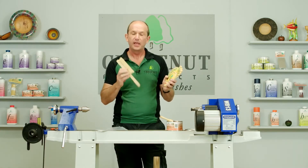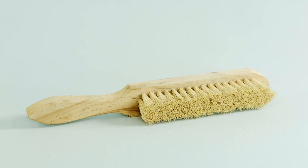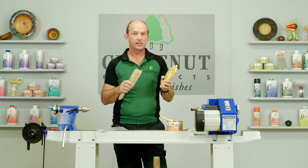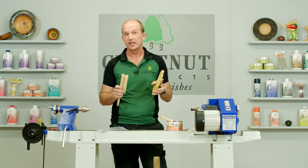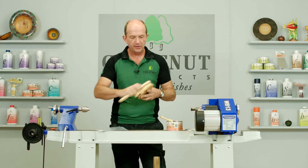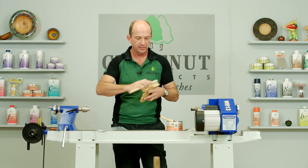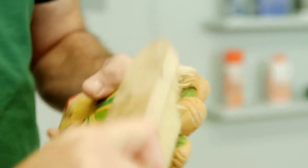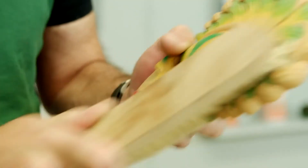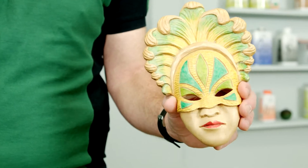I'm going to polish it using one of our polishing brushes. This is the long-handled brush, ideal for a small item like this, but you could just as easily use the full-size hand polishing brush or any of the drill polishing brushes — they'll all work in exactly the same way. Buffing up like this, the beauty of it is that any surface wax that's been left behind will be removed by the brush. And there you go — you can see the shine coming up and it's already brought the colors to life just that little bit more.